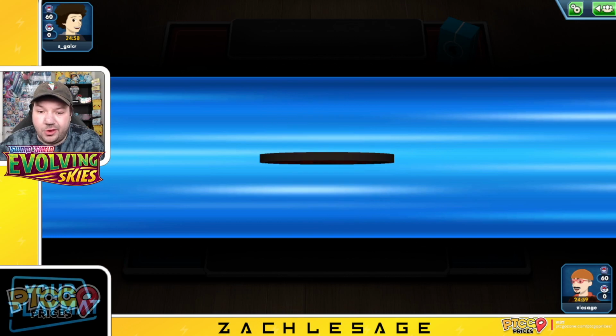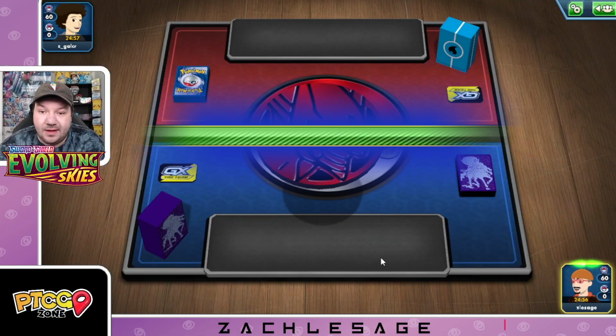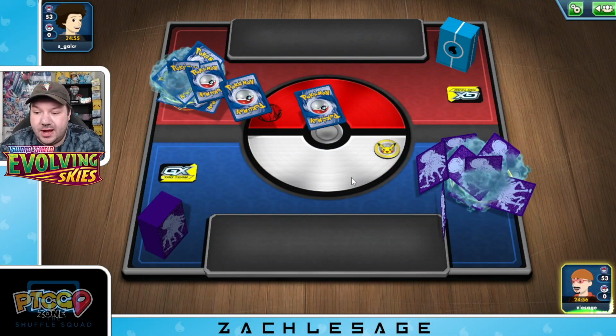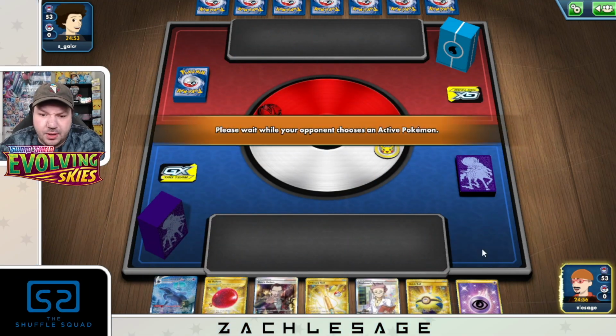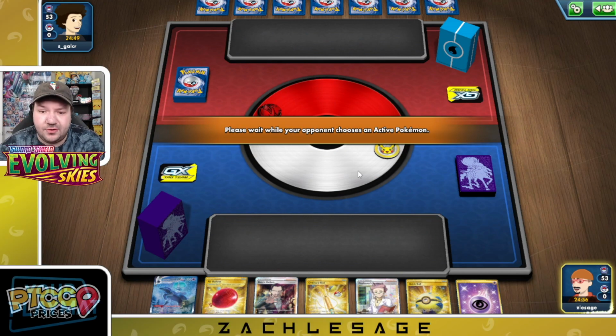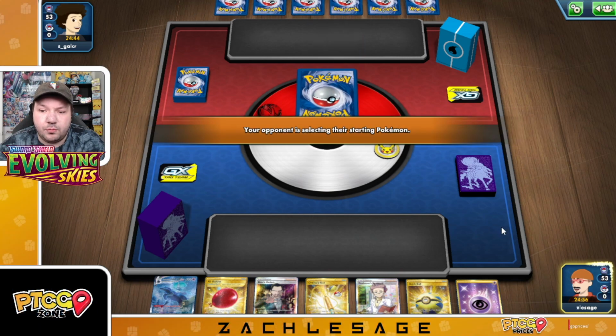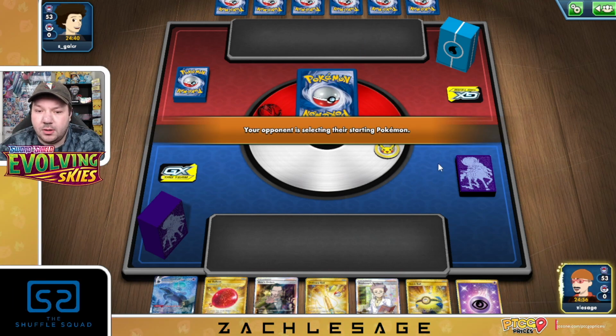So our opponent here is calling a coin flip. We won the coin flip. Yo, let's go. We would love to go first. All right. I was going to say there's nothing going on in our hand, but we also don't have any basic Pokemon here. We'll see what they're flipping over. I'm honestly not sure what they're going to flip over.